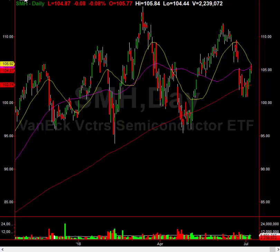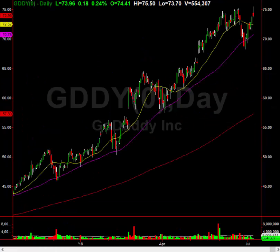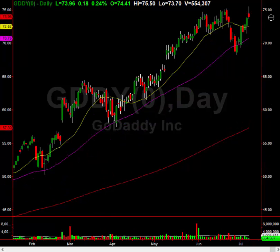Now, having said all that, there's one chart I want you guys to focus on today. I want to give you guys this trade setup. It's a beautiful one. You have a topping tail on GoDaddy forming, and you can see it right here on the daily chart of GoDaddy. The topping tail: initially you pushed up, you made a new all-time high on GoDaddy, and then reversed. You're in the lower areas. As long as you close in the lower 25% of this candle range, you have a topping tail in play. That is a dead short signal.